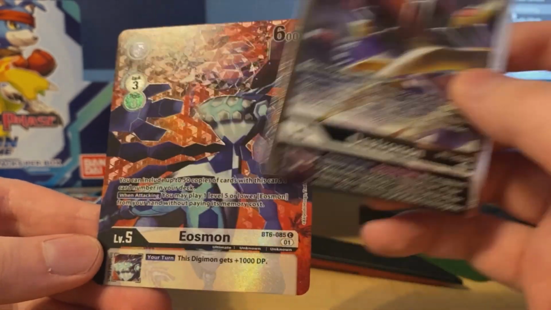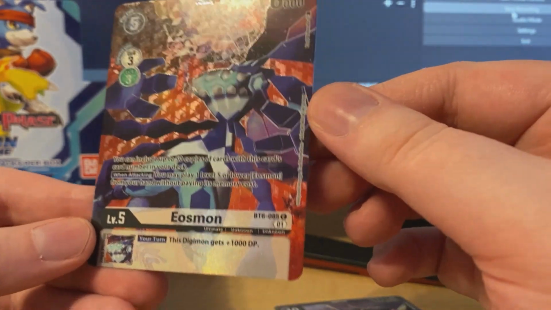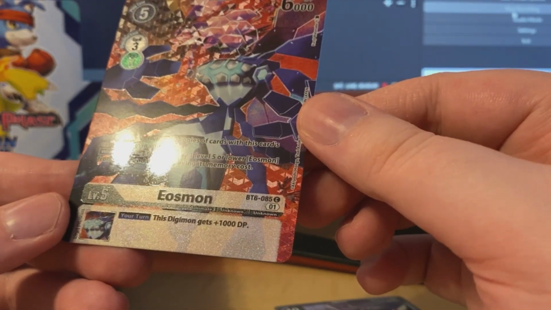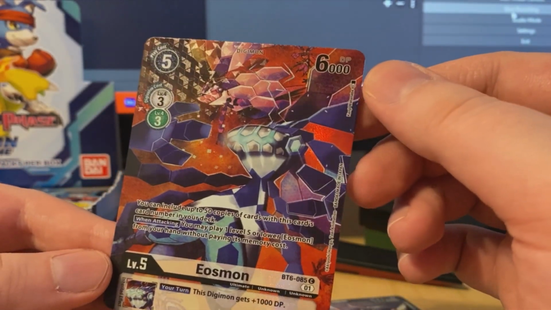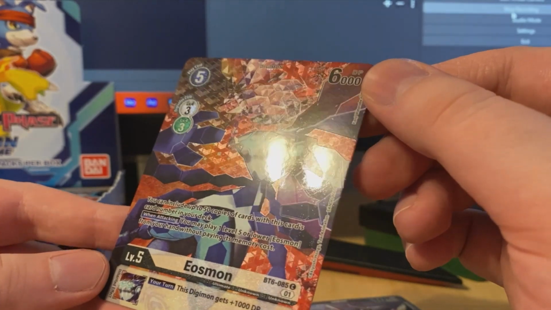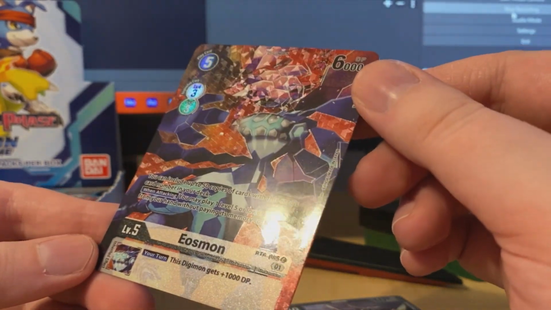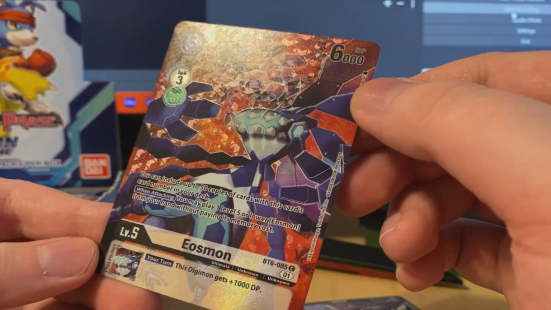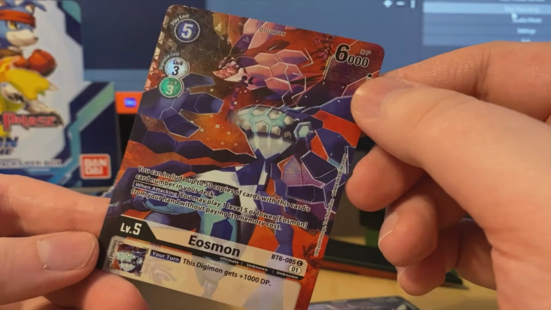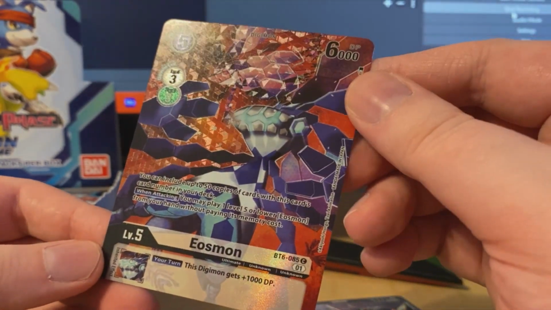There's something going on back here. Eosmon. Ooh, this is pretty cool. O1 C BT6. Okay, so I think there are these things called campaign rares, and they are cards from older sets, but returnalized, so to speak. Look at that texture. Wow, it's like little diamond shards and such. Yeah, that's cool. Not familiar with this Digimon, but very cool.